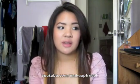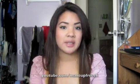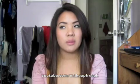If you could leave the house using just one makeup item, what would you use? I would definitely use my MSF Natural, just because when I apply it, it gives me some coverage, and it's just a powder, you know what I mean? So probably my MSF Natural, if not concealer.